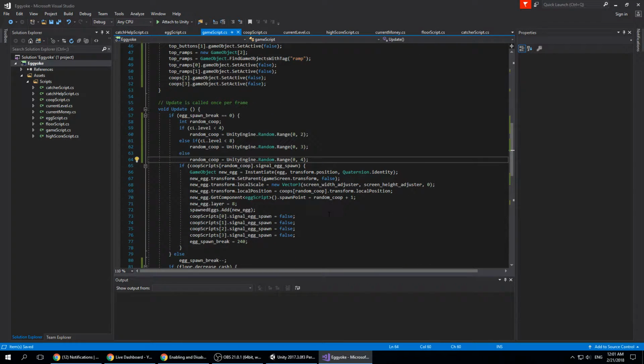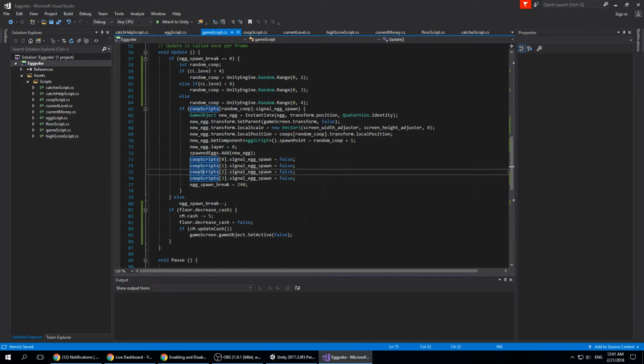Okay, so this should do it for the amount of coops that we generate. And I'm thinking this is gonna be an issue over here, most likely.